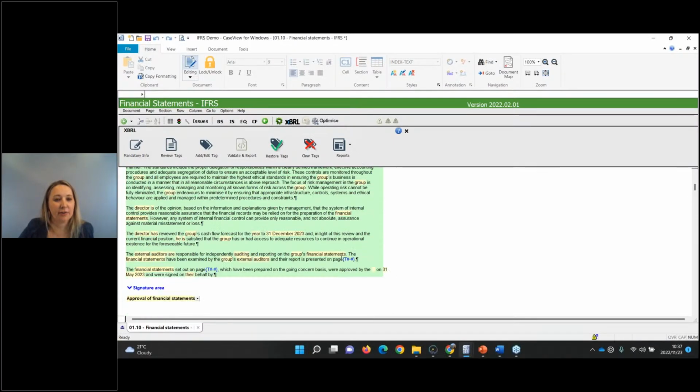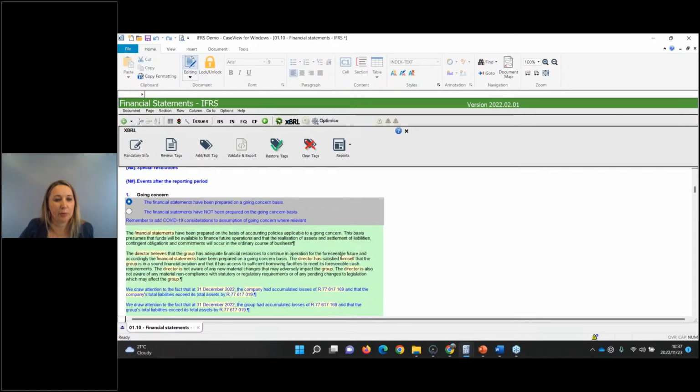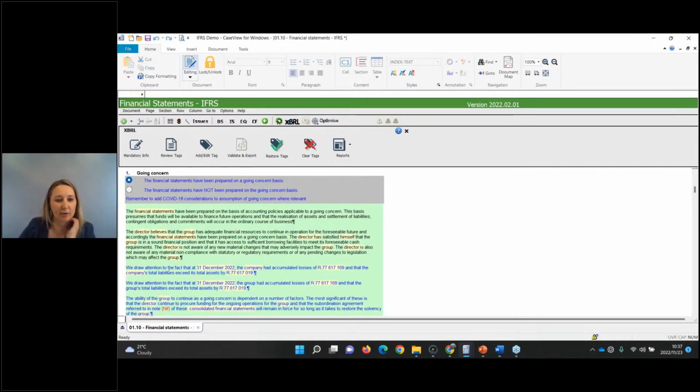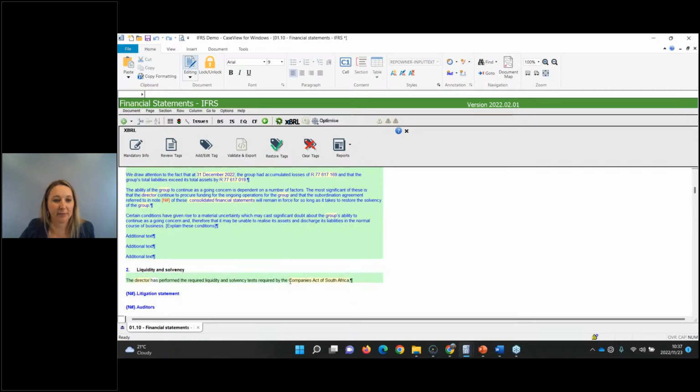Right, so if I first can scroll down to the director's report. What we've put in here is the going concern. My company and group figures are the same, so they currently all look the same. But we've included this paragraph for both company and group. We've got quite a lot of feedback, and that is something that you require. It's automated, it works out. But you do have to apply, if it should be on or off, you have to see if it is applicable or not. So we switch it off by default, but this can be switched on now for group and company.